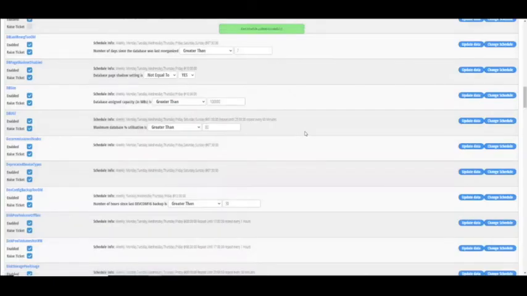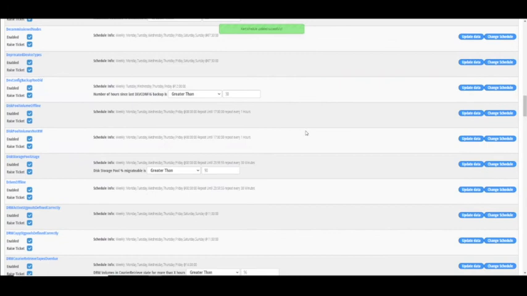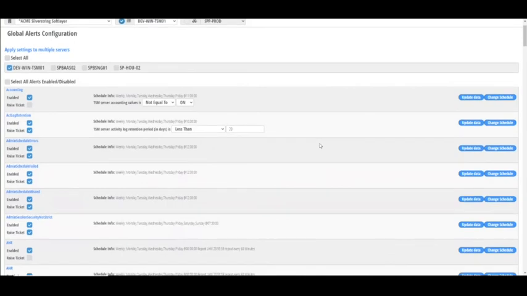So the key thing I would do here is work through these, make a basis for them. And when they start to raise tickets, and you might see that, okay, I could tweak this threshold a bit, that's when you might come back into the screen and go, okay, I know this ticket's been raised within Predatar or this email's been sent, but I know I can change that threshold slightly. So it's something that is going to be constantly evolving. You may need to change your thresholds. You might add more disk and therefore drop a utilization value down or up potentially. So it's one of these that you've just got to keep actively looking at until you hit that sweet spot and you're happy with it.